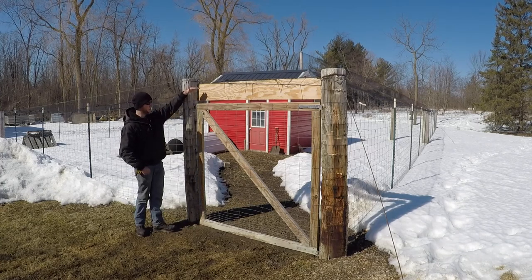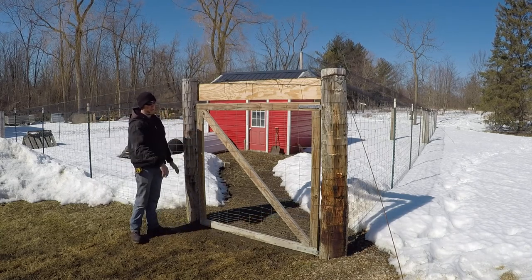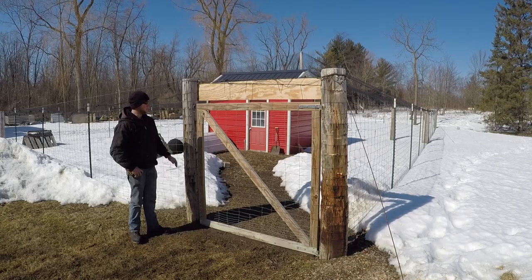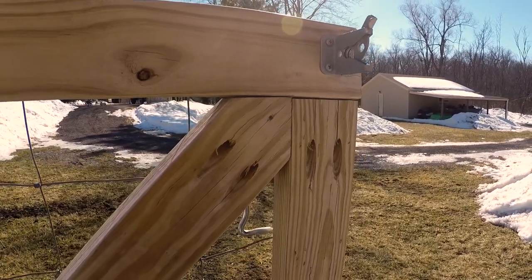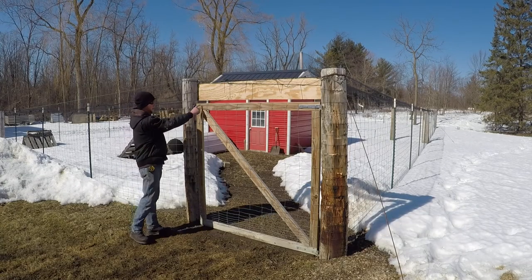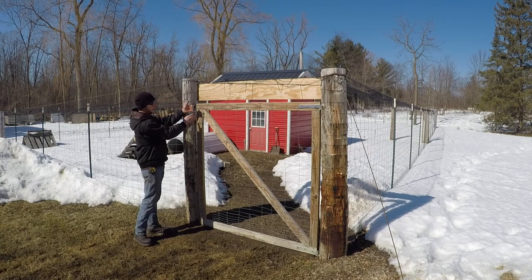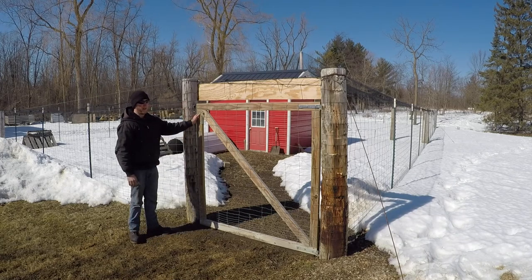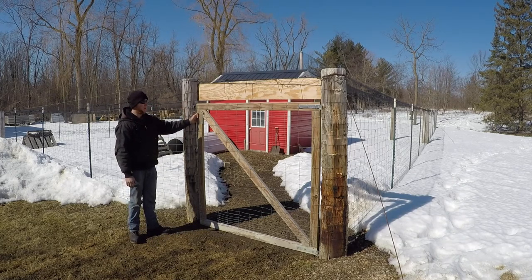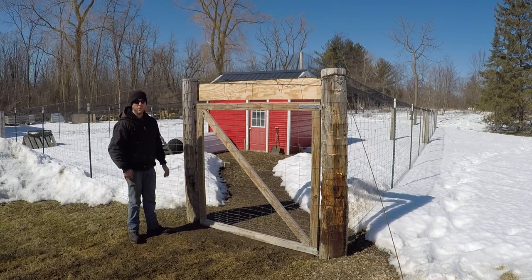I'm going to make it six foot tall so it'd be the same height as my fence, and I'm going to make it actually a half inch wider than it currently is. Also, instead of using the pocket hole jig setup that I used to construct this one, I'm going to be using lap joints, which means you notch out a two-by-four's width — so three and a half inches on each stud — and they lay together and then you screw them. This has held up fine for the last four years but it is just a little flimsy, so I think that would really tighten things up. So without further ado, let's get started.